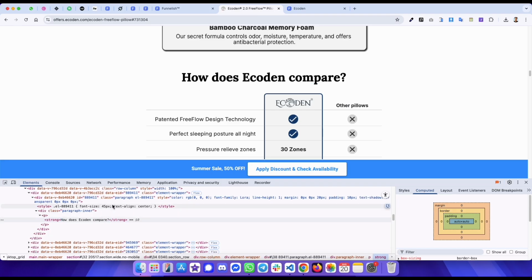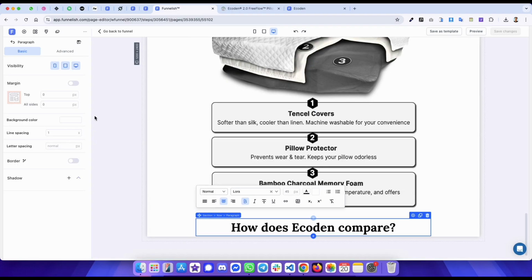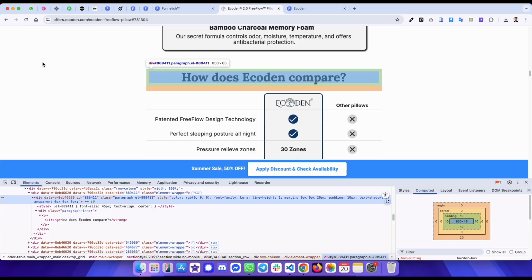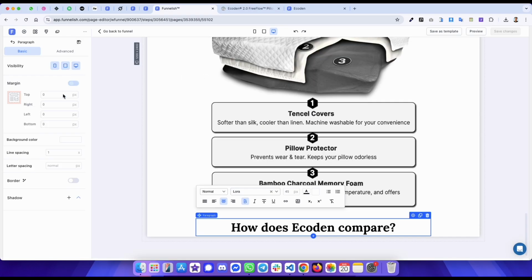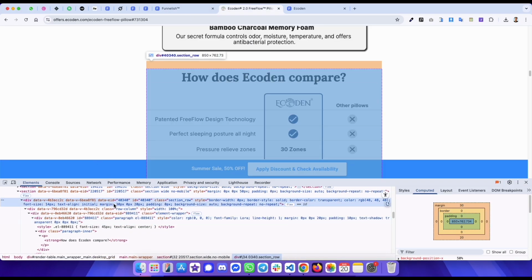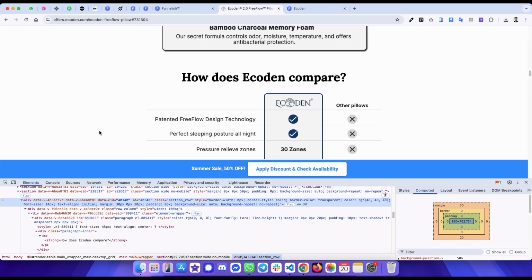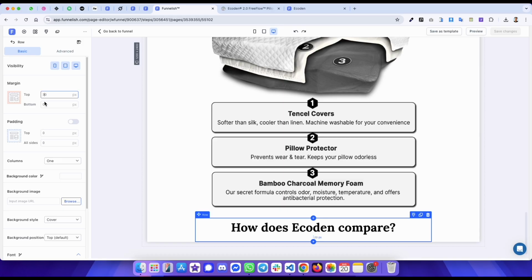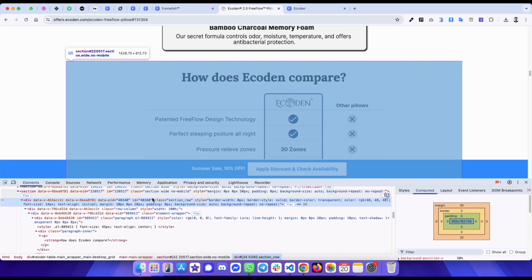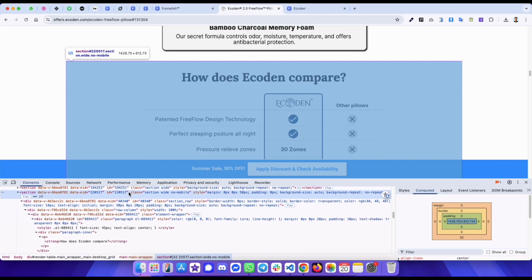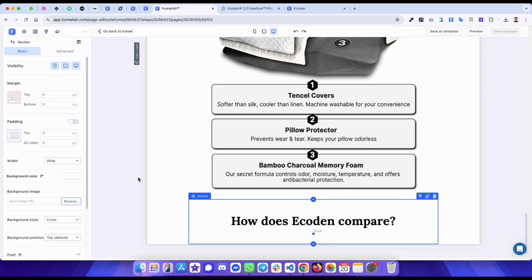So let's see. We can see the padding is 10 pixel and margin bottom will be 20 pixel. We have to select the row and add 30 pixel top and 20 pixel bottom margin, and also we can see 50 pixel margin bottom on the section.